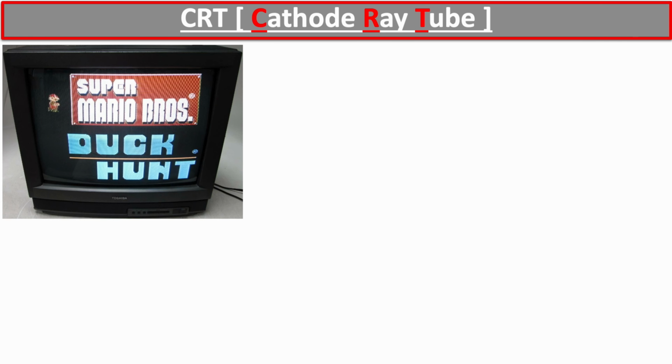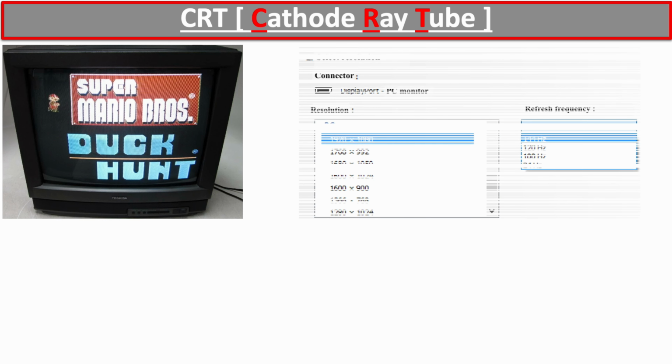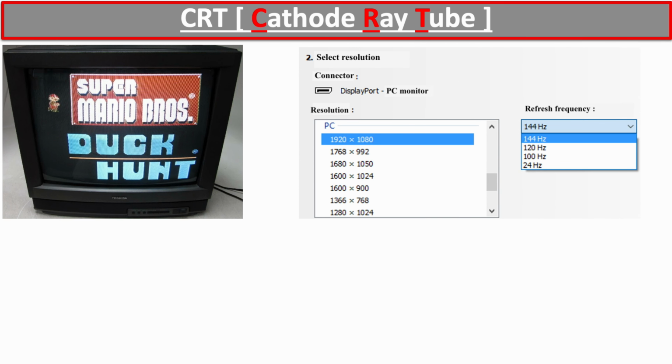This is called the refresh rate, which is measured in hertz. For example, if the refresh rate is 144 hertz, that means the beams that sweep the entire face of the monitor redraw the image 144 times per second. With the naked eye, most people can't detect it because it goes way too fast. But some people may feel discomfort in their eyes, as they can perceive the refreshing of the image. In this case, it is enough to increase it so that it is less noticeable and thus reduce eye discomfort.